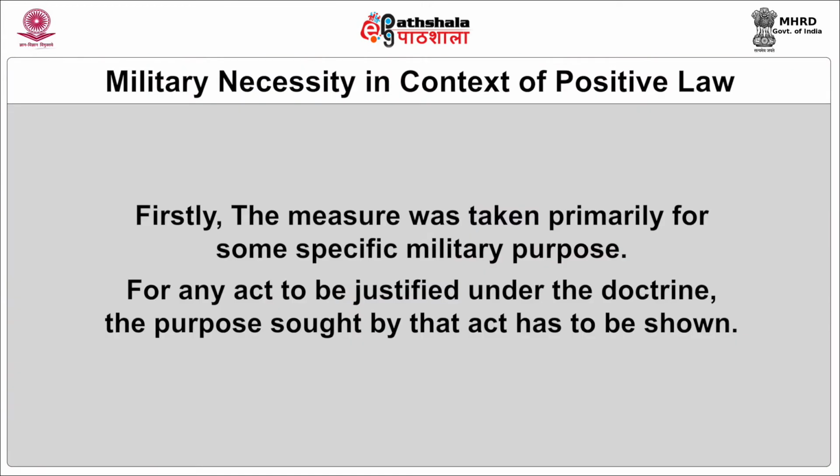Invoking the doctrine as an exception requires any party to a belligerent to meet four requirements to establish military necessity, viz. Firstly, the measure was taken primarily for some specific military purpose. For any act to be justified under the doctrine, the purpose sought by that act has to be shown. The ends of a particular act cannot be to inflict harm, rather it has to be a military purpose.